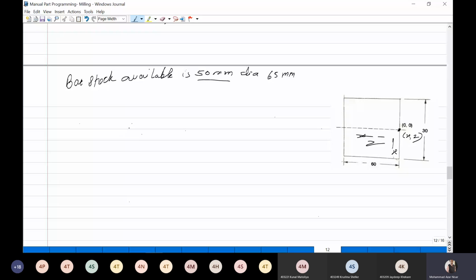In the program, first we start with the basic codes. G90 is for the absolute coordinate system; we are considering this workspace as 0 over here. G94 is that we are taking the feed rate per minute.